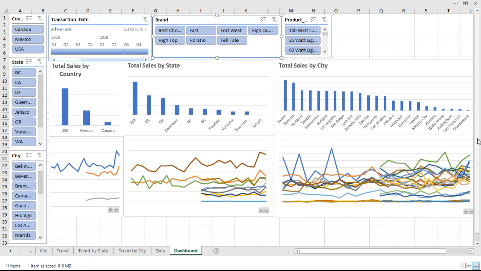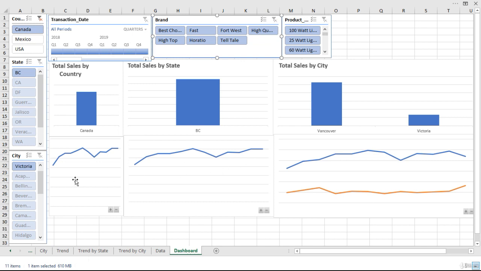Now let me show you how it will make much more sense to us. If I apply a filter now on, let us say Canada, because it has fewer cities, you can see that we clearly have a trend line that makes much more sense. We can see that in this particular month of 2019, in August, Vancouver reported lower sales. The total sales was 2003, and the previous months had 2384 sales, and in the next month we have higher sales.